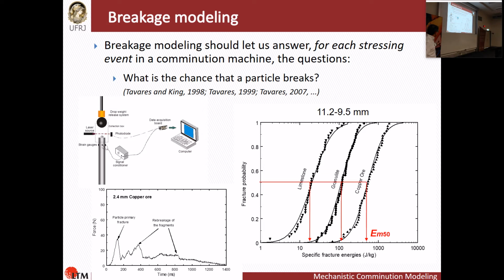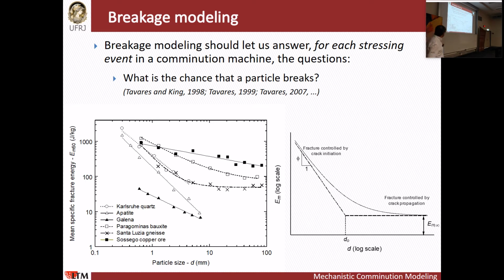Just looking at one parameter, like the median value, to be able to compare, if you keep track of these numbers over the size spectrum, looking at the graph here, that's the median value as a function of particle size. You see a huge range of sizes, from 100 millimeter particles down to about 200 micron particles. You see those natural trends that you expect from brittle materials. As they get finer, they are tougher.